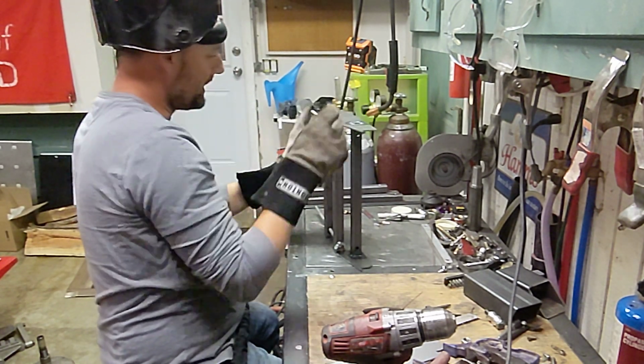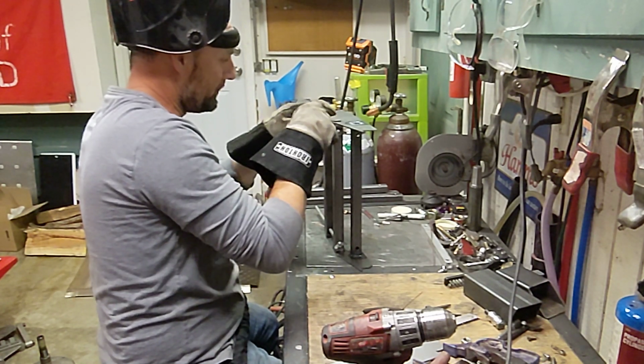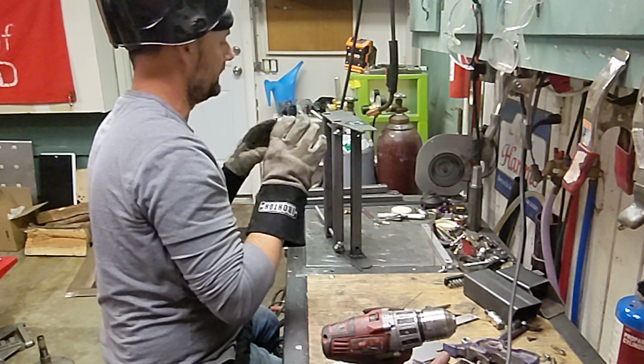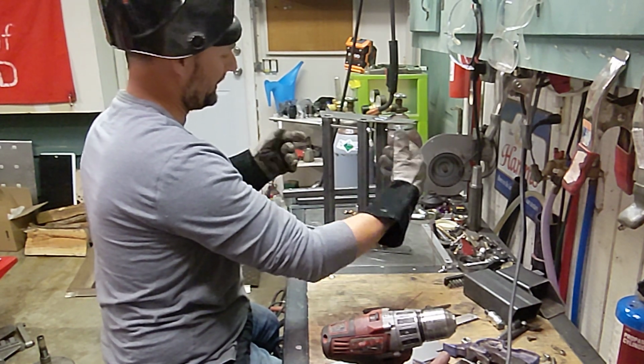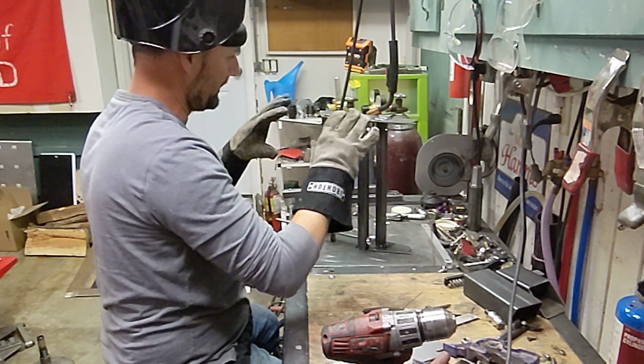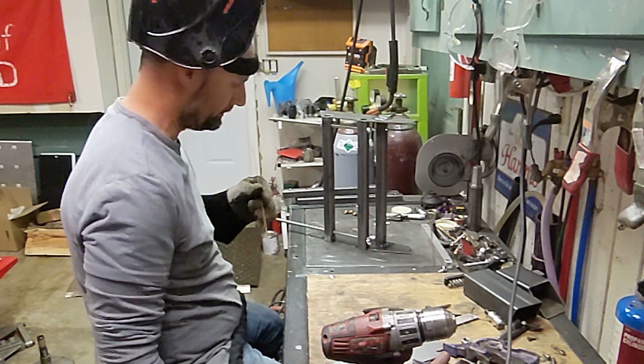When I fit it together, it was pretty tight. I had to tap it in there with a hammer. So there's a lot of friction between the material too, but I also have, you can see, my all thread with my wing nut pinching this together, just trying to keep everything tight until I can get it fully welded in.